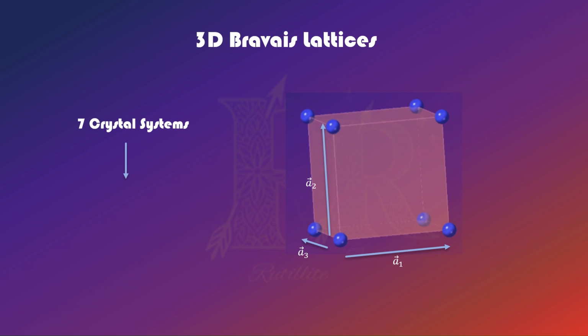While we have 4 main types of lattices: simple or primitive, base-centered, body-centered, and face-centered. Not every crystal system supports all 4. Each system only allows combinations that match its symmetry. And when we count all the valid combinations across these 7 systems, we end up with exactly 14 distinct Bravais lattices. Let's take a look at each of them.